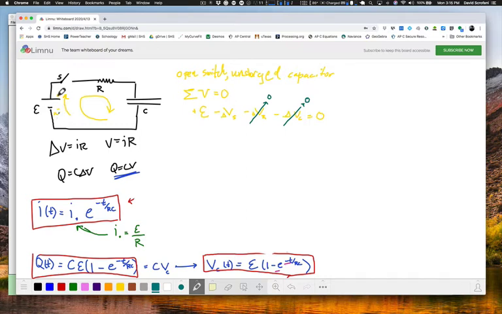Here I have a circumstance where I've actually learned something very significant. I've determined the difference in potential between 2 points of an open switch in a circuit. There's no current flowing, and yet I used Kirchhoff's loop rule for a circuit with no current. Totally legit. I can definitely do that. It's still true, even in this circuit in which no current flows, that the voltage rises and drops around this path that I've made, even an open path, always sum up to 0. That conclusion is not particularly helpful for this problem, but it is just a setup to lead us into what we're going to do.